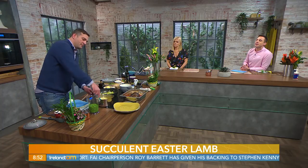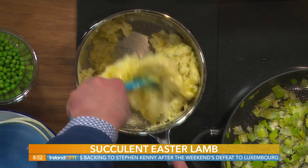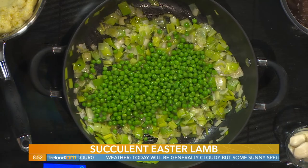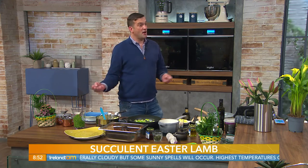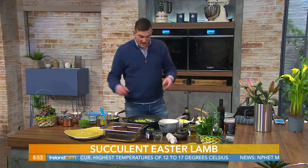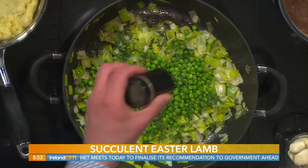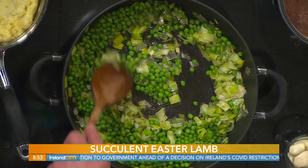So here we go — just going to massage that in there with some butter. I've got quite a bit of heat in there now because that's going to disperse through the potato pretty quickly. We've got the leeks. The trick with the peas is to put them into a large Pyrex or plastic jug, cover with boiling water, leave it for five minutes, drain it, and they're lovely and sweet and juicy. So in we go with our mint — this is for the braised leeks and peas. I'm only putting the mint in at the very end because I don't want the peas to be overcooked. Just chopped mint leaves.